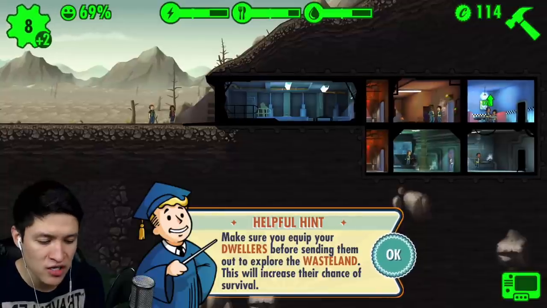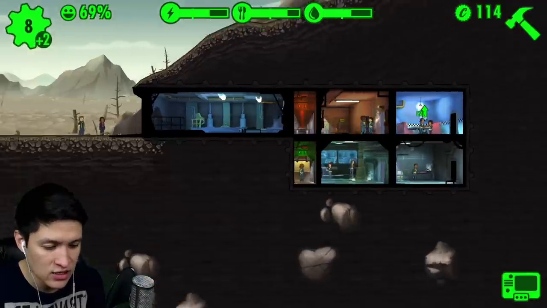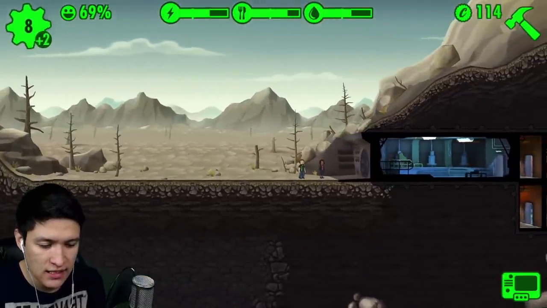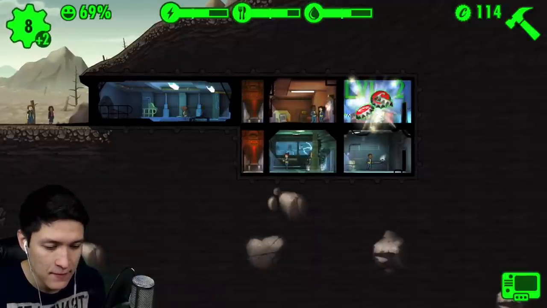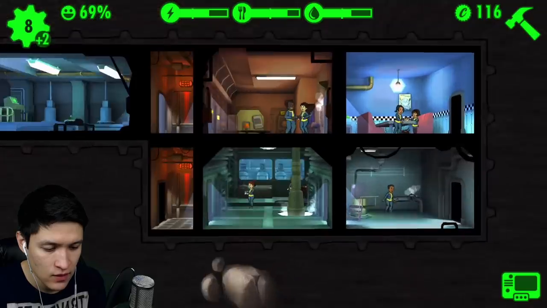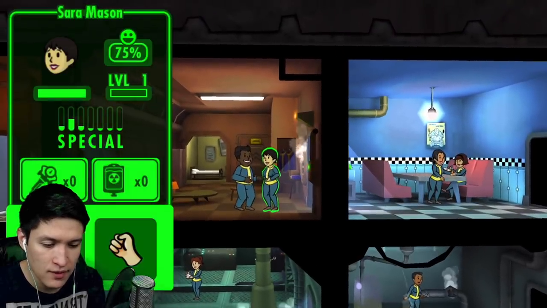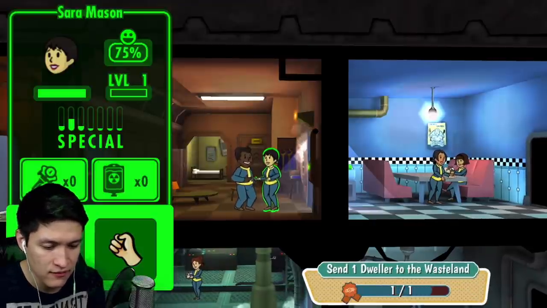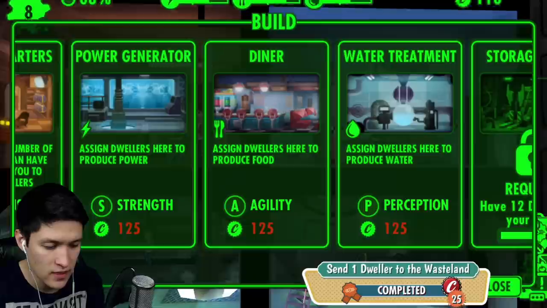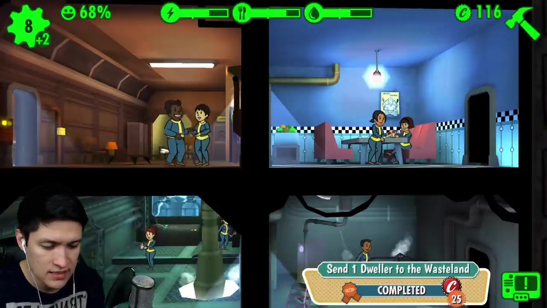Explore, go explore. Make sure you equip your duelers before sending them out to explore the wasteland. This will increase our chances of survival. I don't believe I equipped that dueler. Hopefully she survives. But what I'm gonna do now is you are perfectly built for the water treatment plant, I believe. Right? Water treatment plant is perception. So I'm gonna send you.